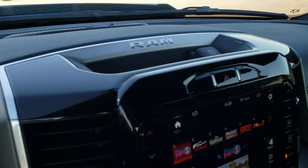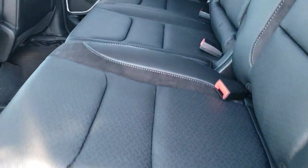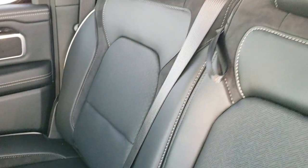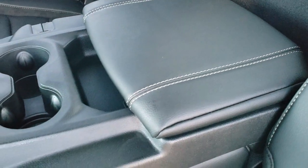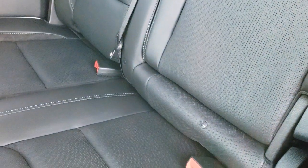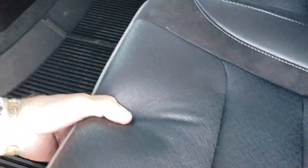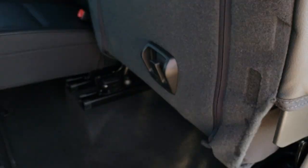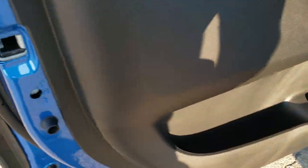The back seats have the same suede and leather design as the front seats. You get cup holders and a storage cubby in the center backrest, power sliding rear window with built-in rear defrost, and three-latch child safety systems. There's also a 115-volt 400-watt power outlet back here as well, plus two more USBs and two more USB-C ports. The seats do recline and fold up, and the back floor is very flat — nice if you've got pets or other stuff to haul. You also get storage in the floor and child safety locks in the back doors.